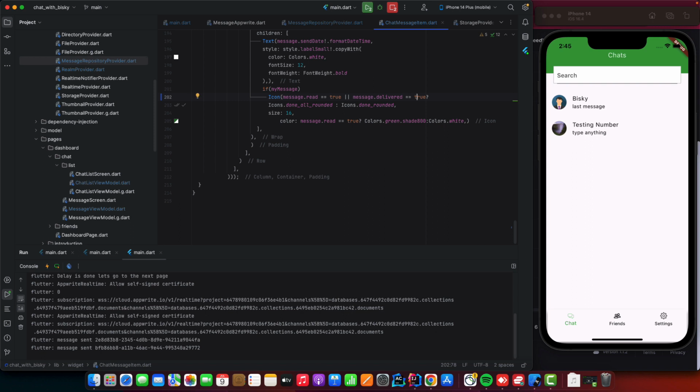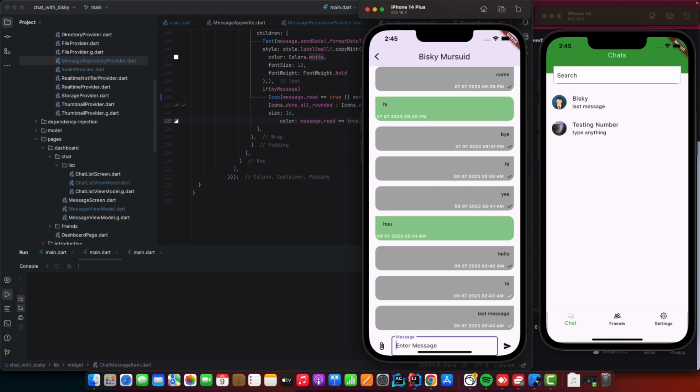But when it's read, we show green ticks, otherwise we show white ticks. So let's run our application also here.